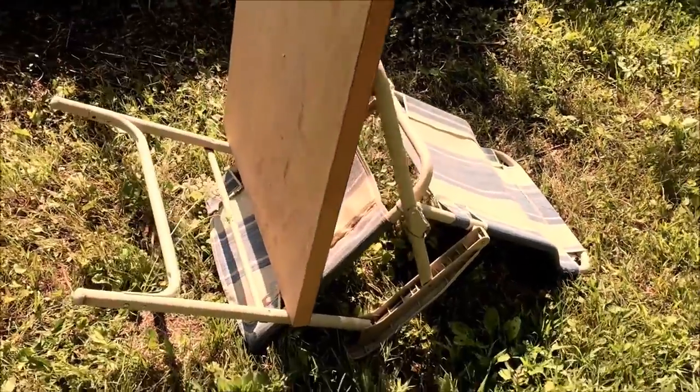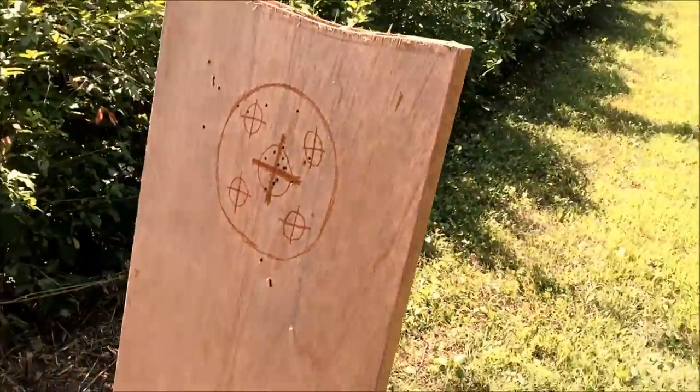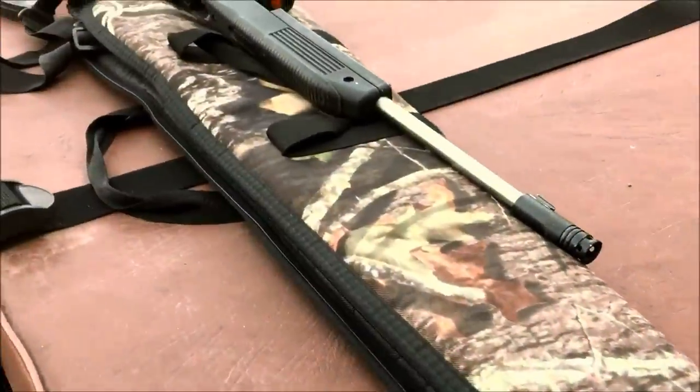I feel like such a genius right now. That is not too bad. That works awesomely. Sweet!